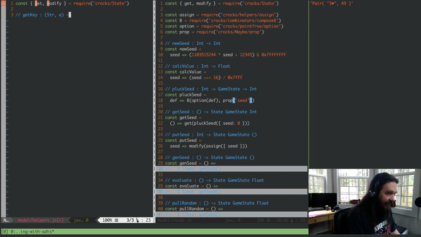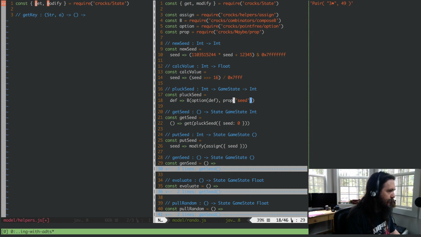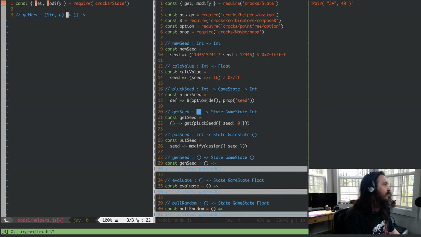So now with getKey, what's the other thing we need to do? If you notice here, we're calling these functions with unit, so we're not passing anything to it. It all takes care of it in the state and bits like that. So we need to keep that same interface here. We're going to do the same thing and accept unit as our second argument. It's really our third argument, but our second curried argument, I guess.